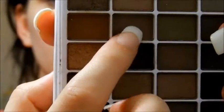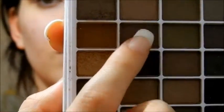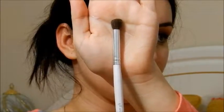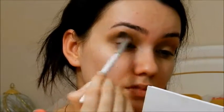Then I'm going to use this beautiful taupey brown reddish toned eyeshadow, and I'm going to take that on a crease tone brush. This is a blending eye brush from e.l.f. And I'm going to start off again first applying this directly into my crease, but with this color and this brush you want to be much more precise than you did with the transition shade. That transition shade is just going to help these steps that we're going to do now, so that you don't have to spend that much time on it, and it'll help the end result be much more vibrant and pigmented.